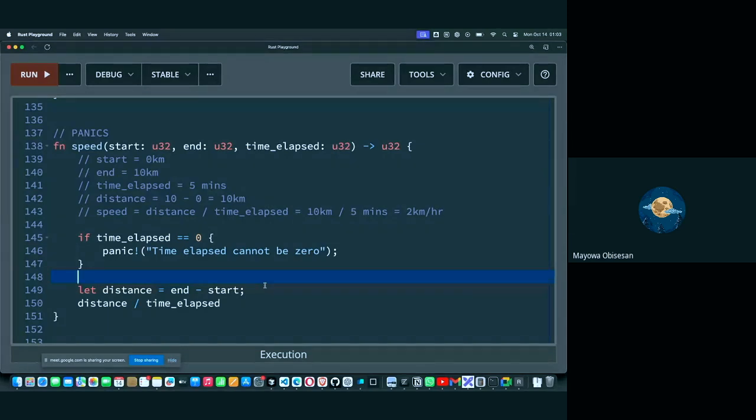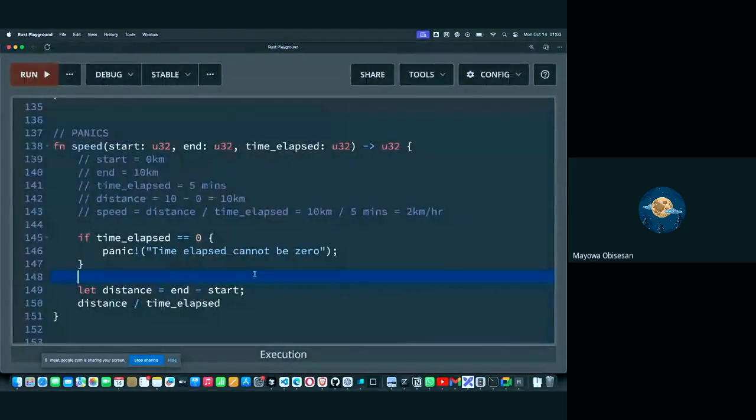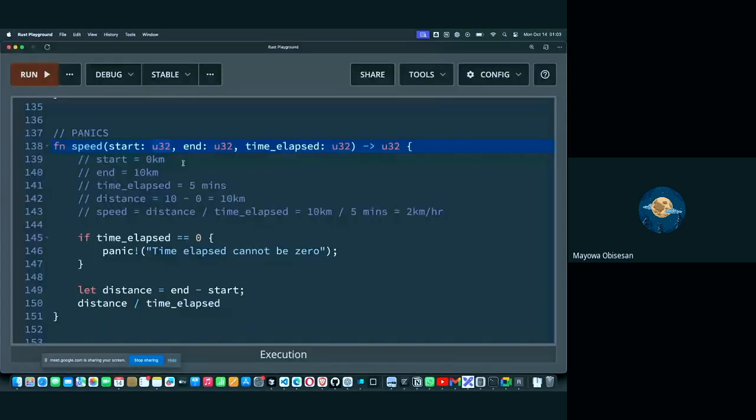If the end is less than the start, it's going to be a problem. But because we are using the unsigned integer type, we are sure that the user cannot pass in a negative number to any of them, so that can be reduced.